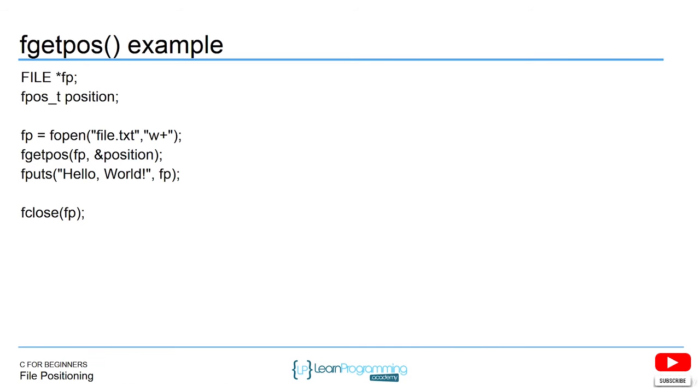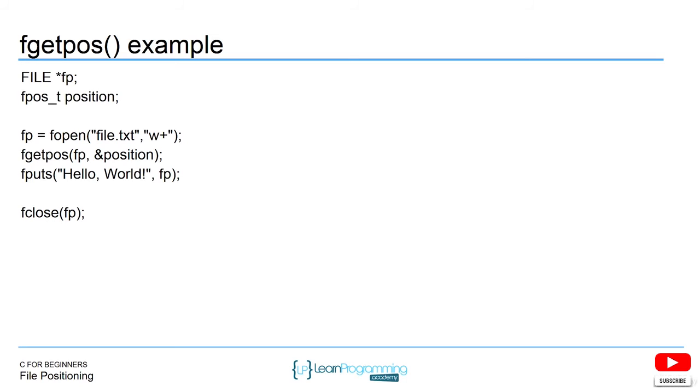In this case, we create our file pointer, we create our fpos_t variable position, we call fopen, and then we call fgetpos. We pass in our file pointer and our position. That's where we're storing the position. We're going to get the position where we're at. Then when we call fputs, we're writing some data to wherever we moved to. So again, fgetpos and ftell tell you where you want to actually write to or read from.